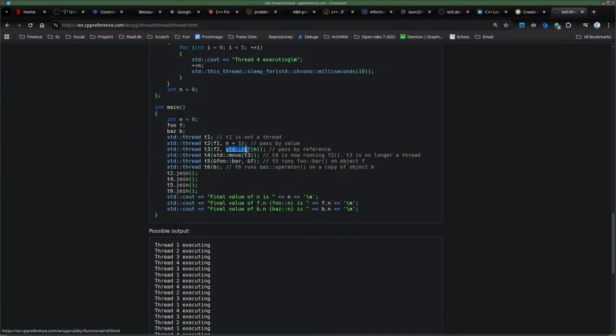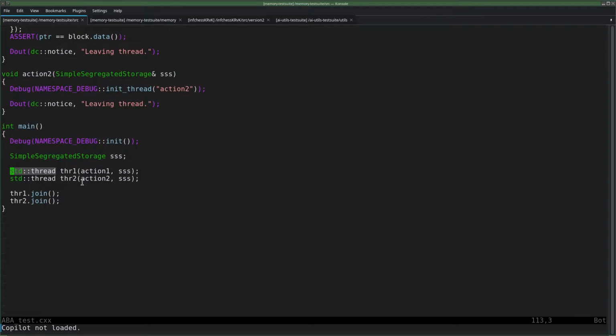Oh, you have to use standard ref. I'll pretend that I understand this. It's like I never used standard ref before, but now we know.